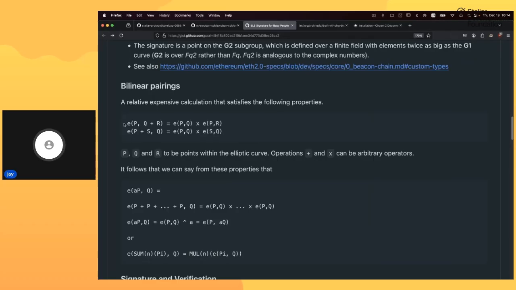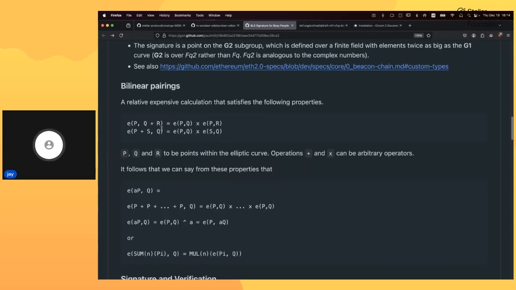So we need to get to the 12th degree extension field, which is a multiplicative group, which means you can perform multiplications instead of an additive group, which is our G1 and G2.